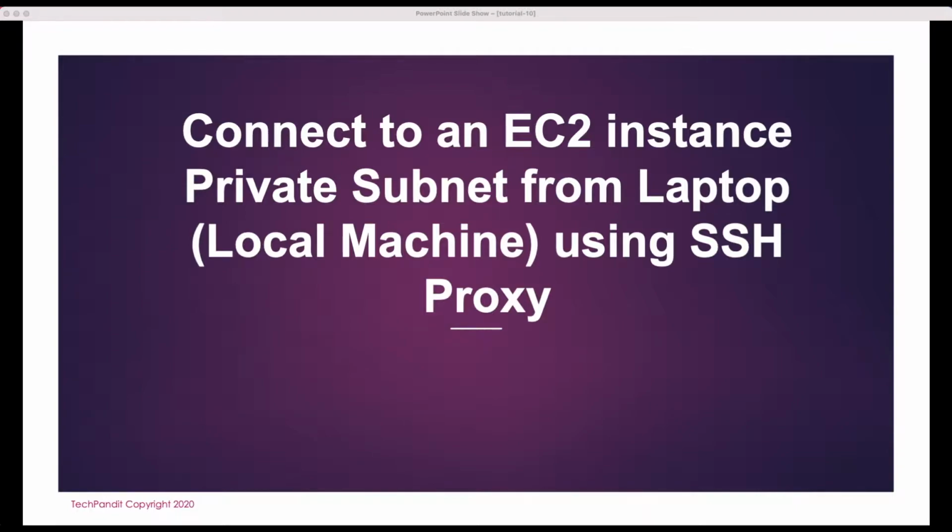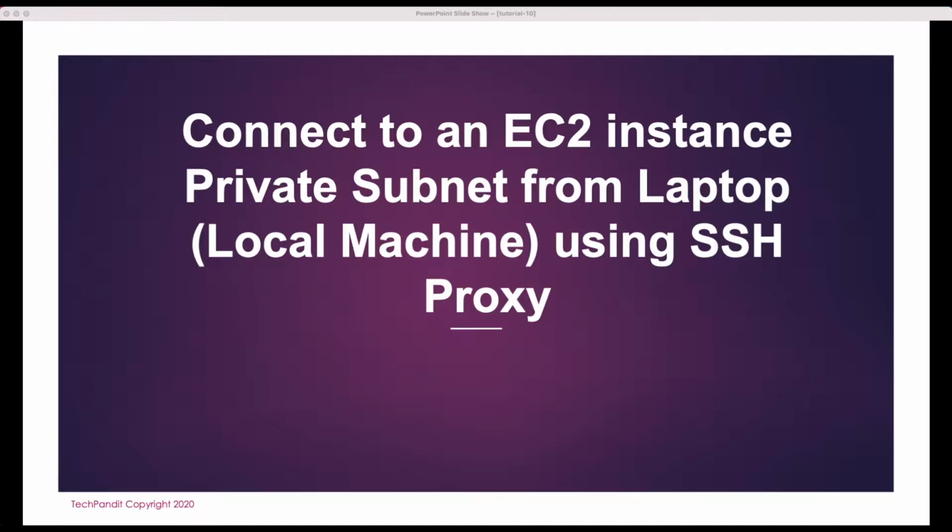So most of the time in real life in the cloud, we have our most usable servers or EC2 instances in our private subnet, and we want to access them from our local laptop, which is accessible through the internet. So we can't directly access them.